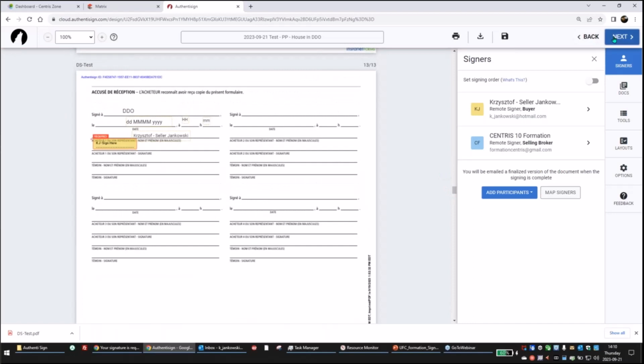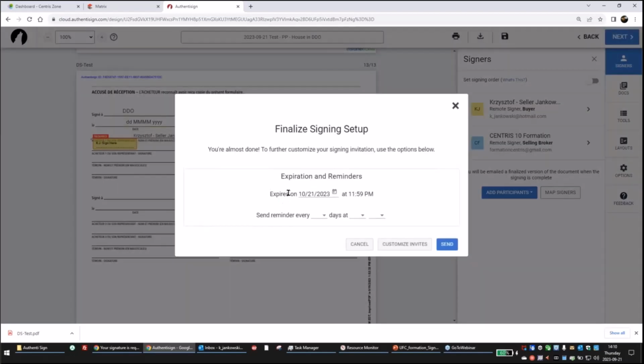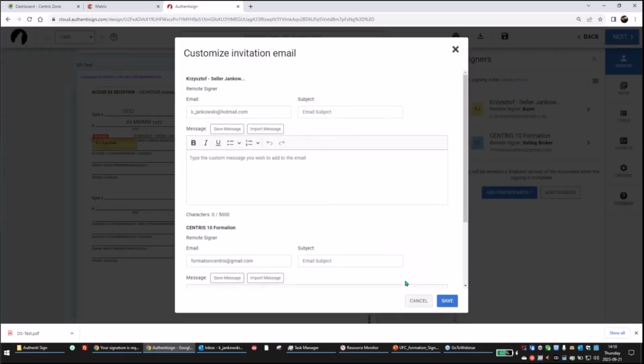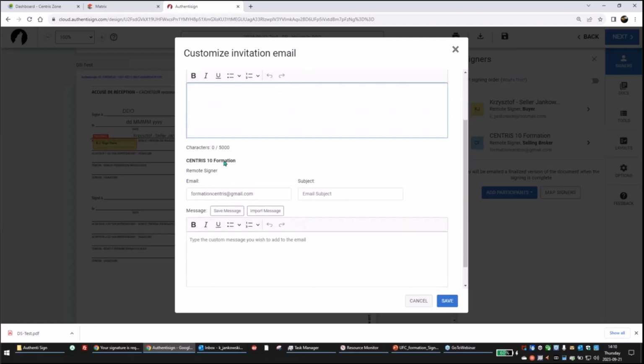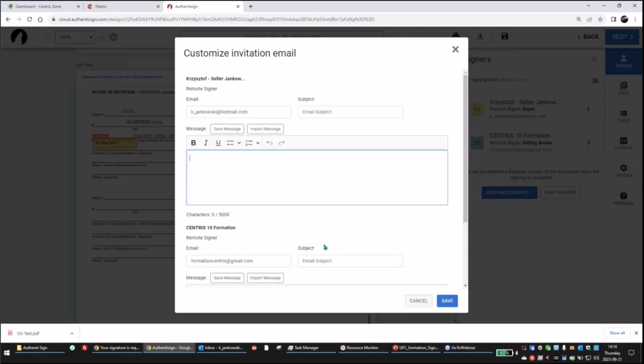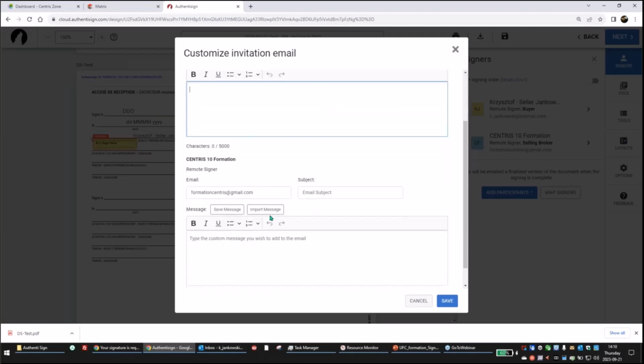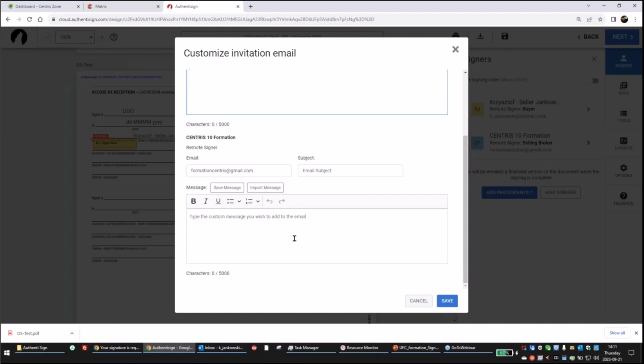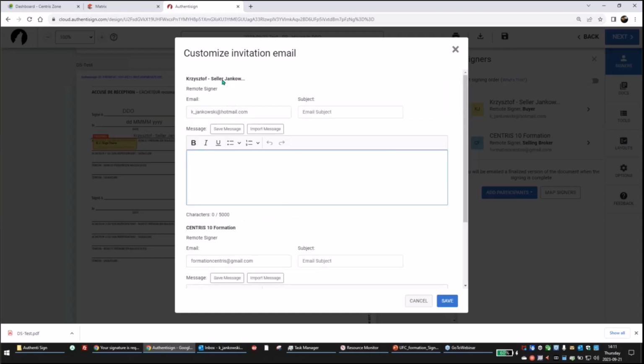And see, I can click next, and you were mentioning you wanted to customize the message to our client, right? So let's go click here, customize invites. And we go into this little editing field, as you can see, where it has like a signature, you can put a message, etc. Message to the seller, message to the broker. You can do separate invitations, right? Well, here it says seller, but really means buyer.